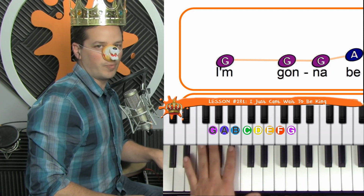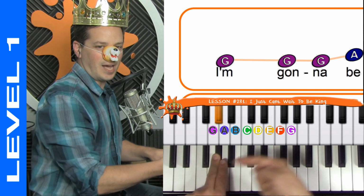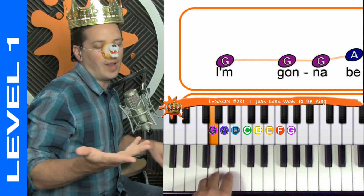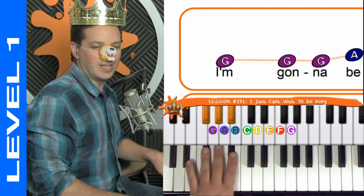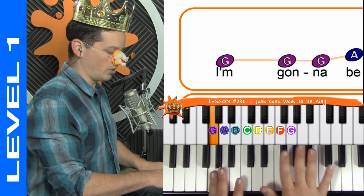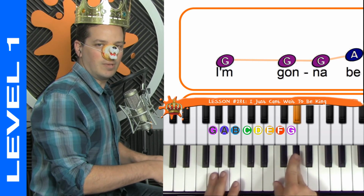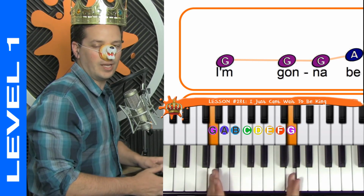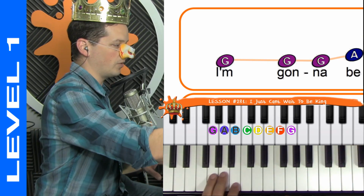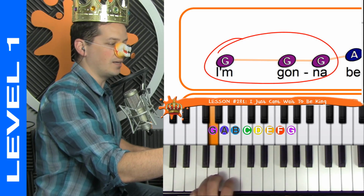We're going to need to take a group of 3 black notes, like those ones right there. Take the middle note and drag it down just a little bit to the left, and land on a G. You don't have to necessarily know that it's a G, but if you take that group of 3, drag the middle note down, you'll land on a G. That's the one that we're going to start on. If you do the same thing up here, any group of 3, you're going to end up on a G, which is the first correct note. So we're going to play 3 of those in a row. Those 3, you're going to say the words, I'm gonna.